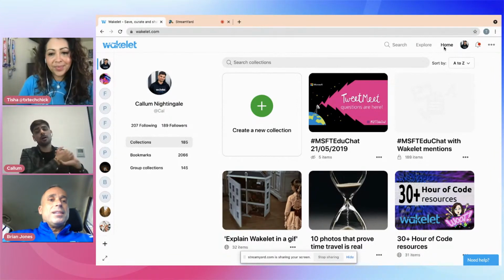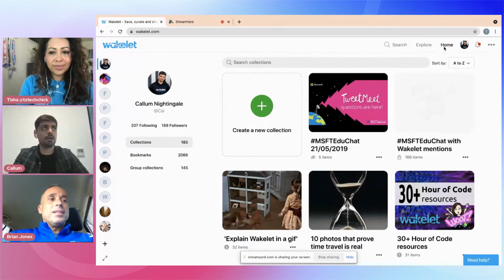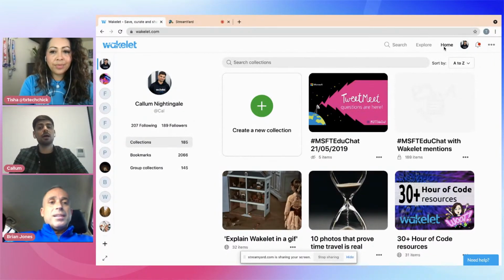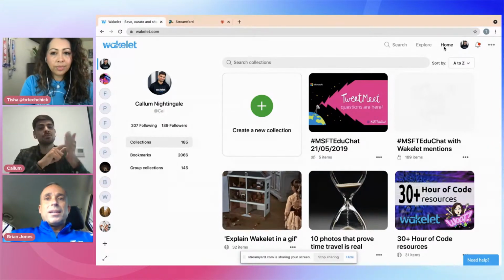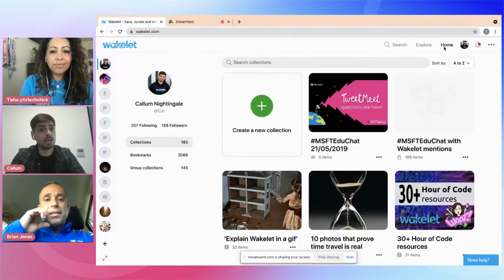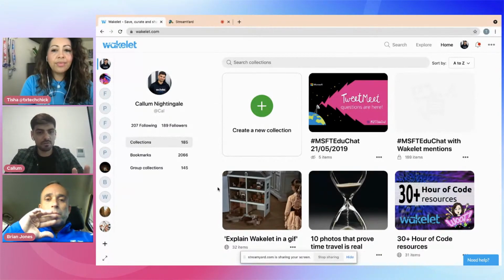Yeah, great question. So in the first release, we've made it so that once a student's account has been imported, the teacher will just tell them to go to wakelet.com. They'll hit single sign-on and they'll go into an account very much like what I see here. It's very similar. They have their Wakelet account. They have all the collections that they can create.